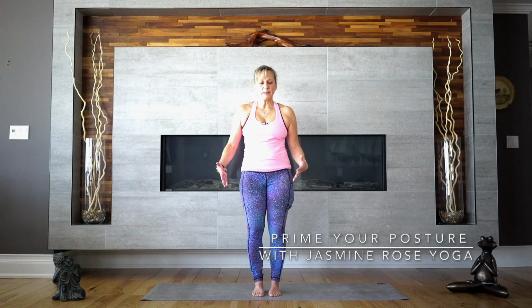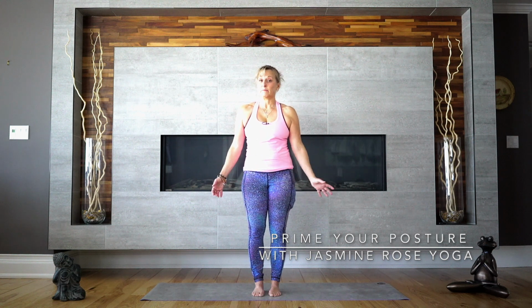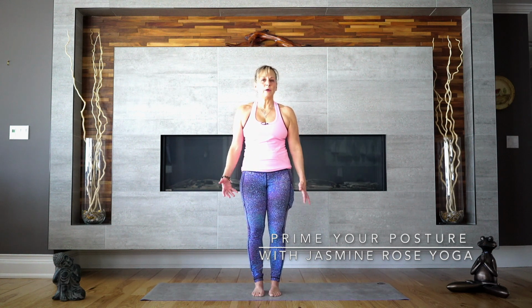So I'd like you to start by just simply standing, and stand in what you think is your best posture. So go ahead. And once you're there, start to notice how you feel from the ground up. So we'll start with the foundation of basic posture.